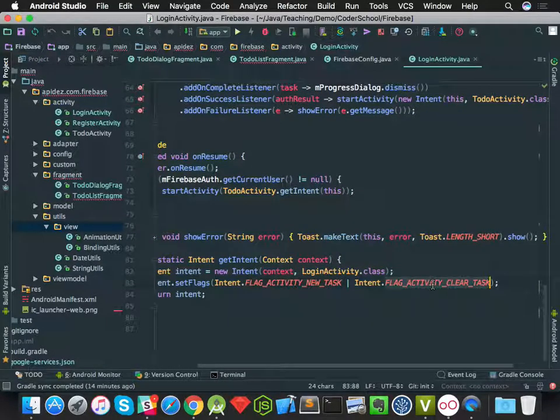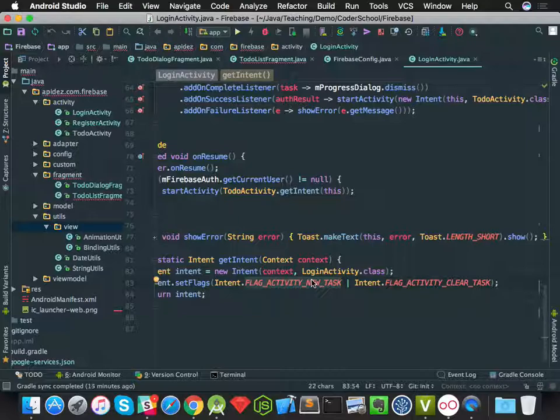So when I say flag activity clear task, it means I can clear all activities in my current task and create a new task with a login activity. So maybe I have a lot of screens like to-do, register, new profile. We have a lot of activities under the task. When we click the back button, we pop the activity out and go back to the last screen. So that's a task. And when we clear a task, we remove all the activities, create a new task and put in a login activity.